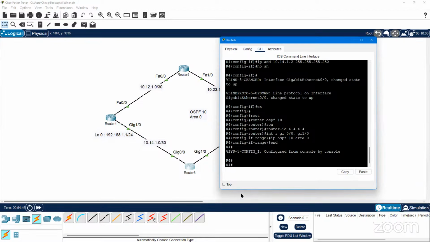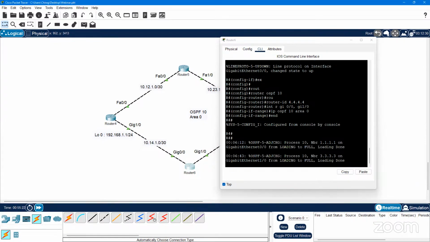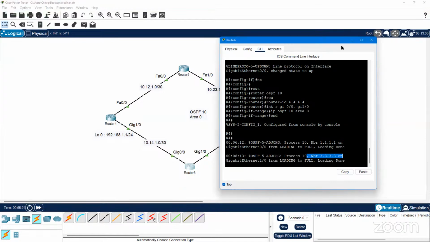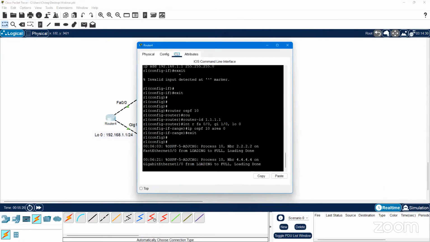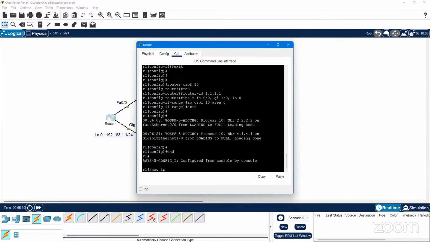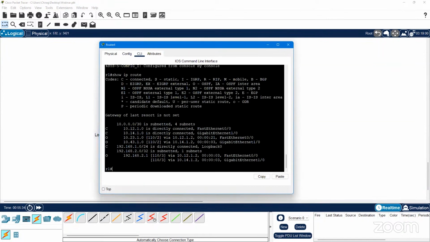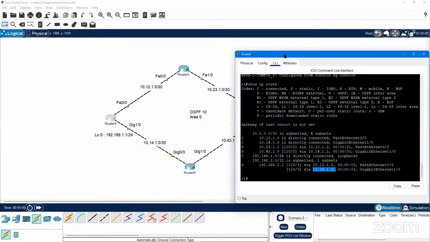After that, we'll skip the time so that these routers can quickly become neighbors. Okay, we have got the neighborship with 1.1.1.1 and then 3.3.3.3 as well. Now, if I go to R1 and check my routing table, let's see what we get. 192.168.2.1 is reachable via 10.12.1.2 and is also reachable via 10.14.1.2, which is pretty correct, right? Both ways can be used for reaching the destination.